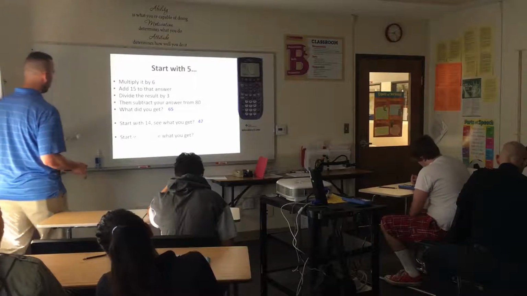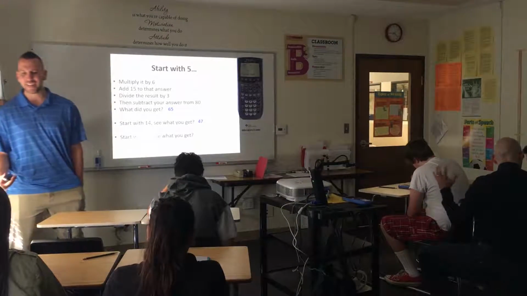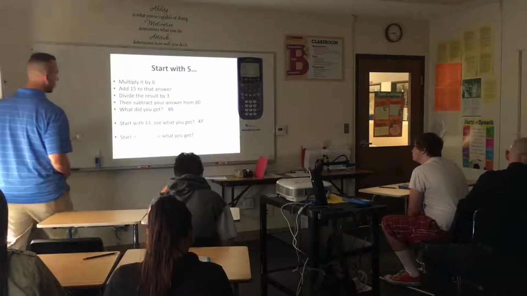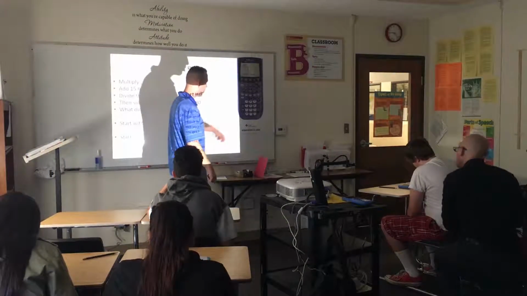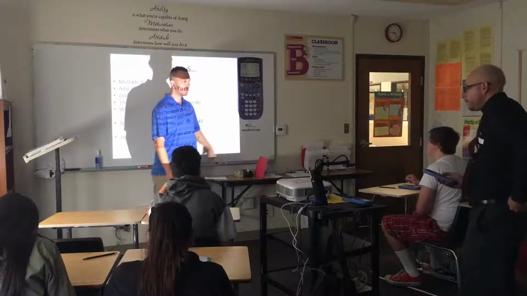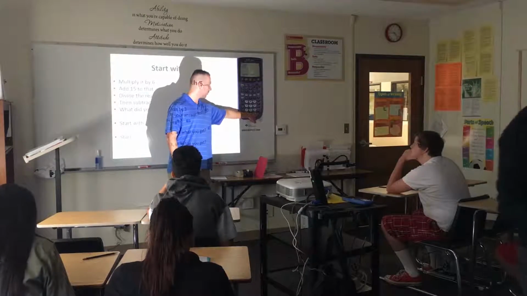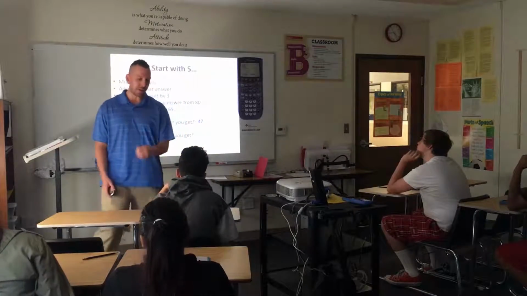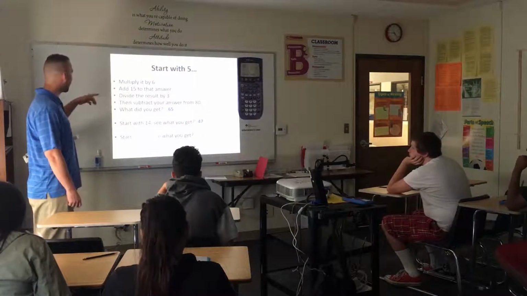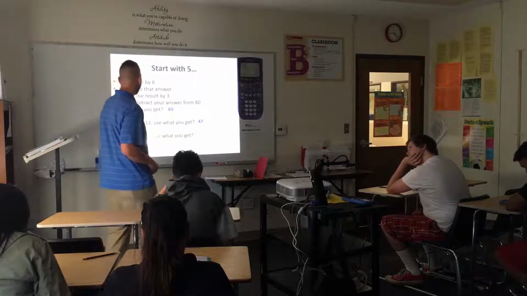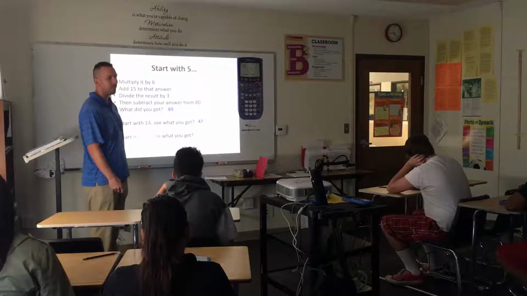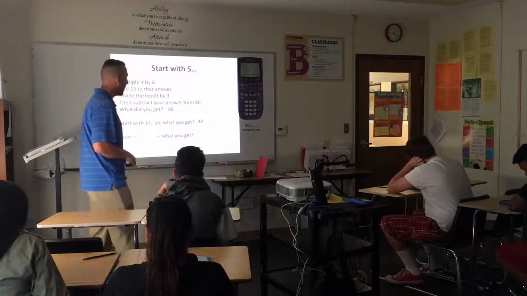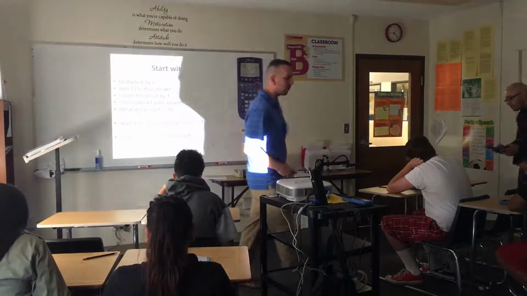So now I want you to do it one other time here. This time we're going to start with a negative number. Do you guys know how to do negative numbers on your graphing calculators? Does anybody know where the negative sign is? It's right to the bottom left of the enter sign. So start with negative 3, and go back to the top again through the sequence. Multiply by 6, hit enter, and then add 15, and enter, and so on and so forth.